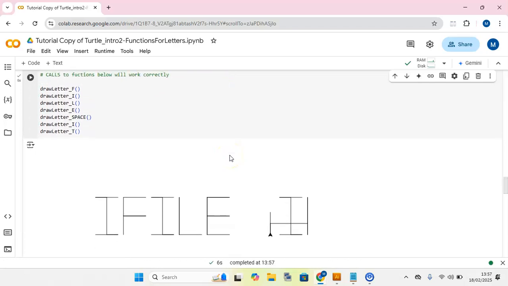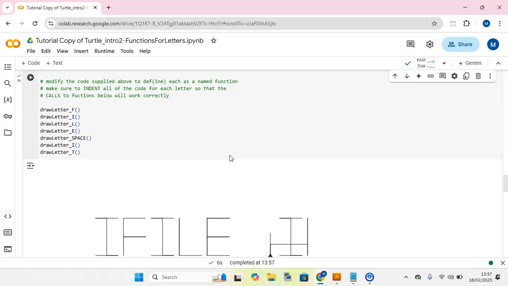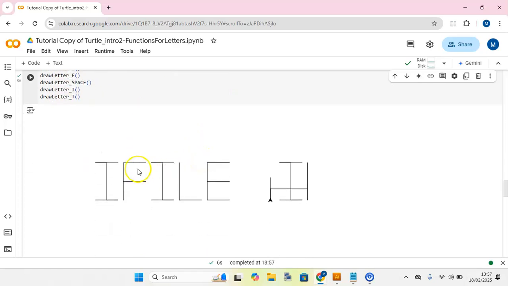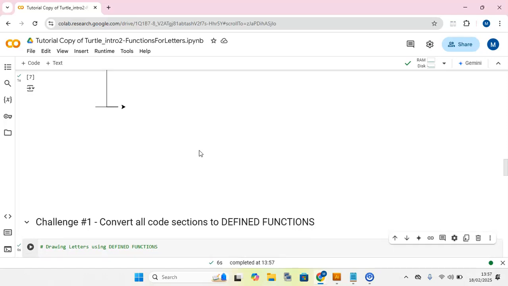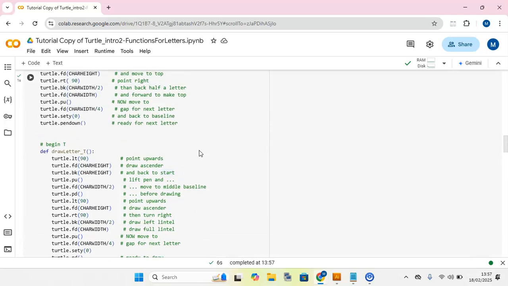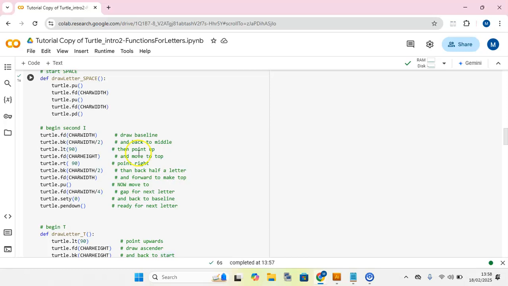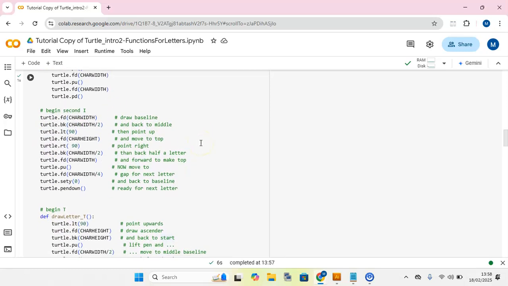And it seems to have gone slightly wrong. So what we need to do is to make sure that all of our recipes for these letters work correctly. I've got F-I-L-E, and then it's come across here and gone a little bit wrong at this part here. It's got an I, but the final T is maybe not quite working. So there's some debugging to be done. What I think I might do is to come up here and get this begin second I, and I'm going to comment out all of this code.